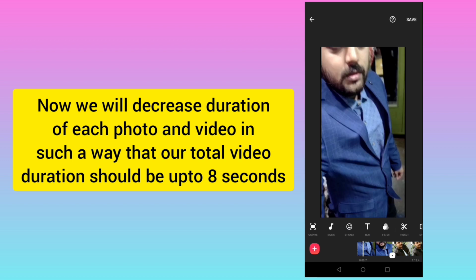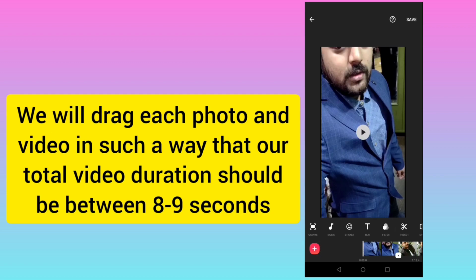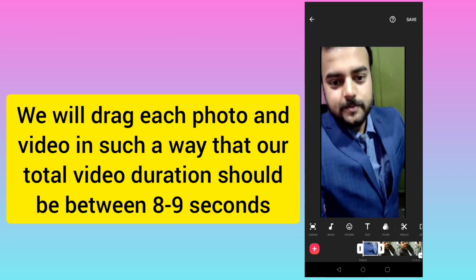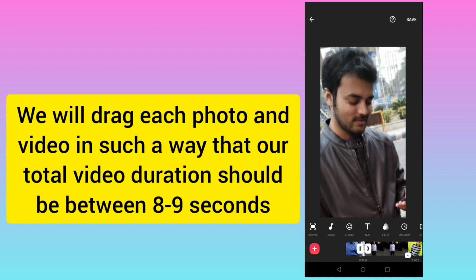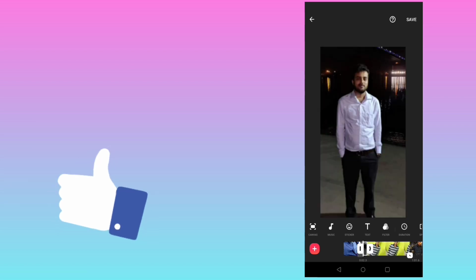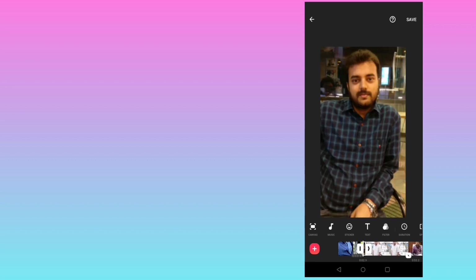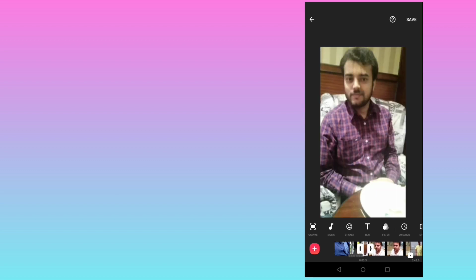Now it is ready, but you can see the duration is 1 minute 13 seconds, and we need to cover this entire video in 7 to 8 seconds. So what we will do is decrease the duration. Like this is 4 seconds, I will reduce it to 1.7. You can minimize the size. Here you can see how I am doing it. Just drag and keep 1 second or 0.2, something like this. You can see how I am scrolling here. You need to do it in this way.